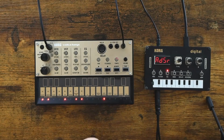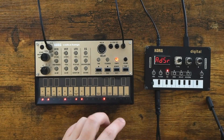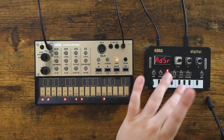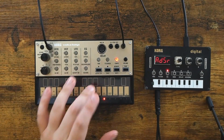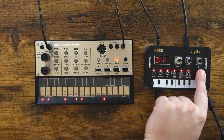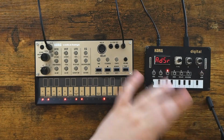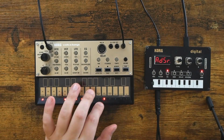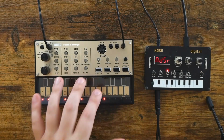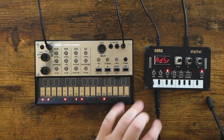And the final reason this is such a great pair is because it really allows you to explore both sequencers and arpeggiators. Again, the Volca Keys has a great sequencer built in, and the NTS1 has a fantastic arpeggiator. I love the arpeggiator on the NTS1 because it allows you to just kind of run it in the background while you're playing maybe a lead or a bass line on a different synth, and then run that audio in through the NTS1 as you're adjusting the effects in real time.